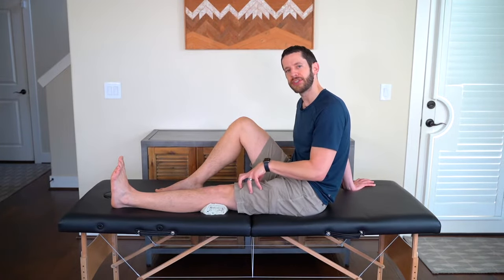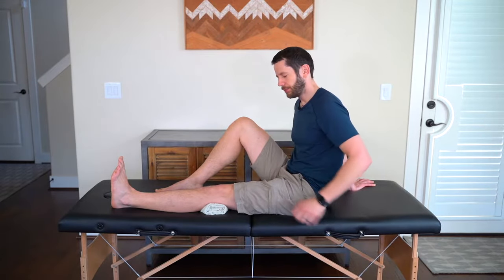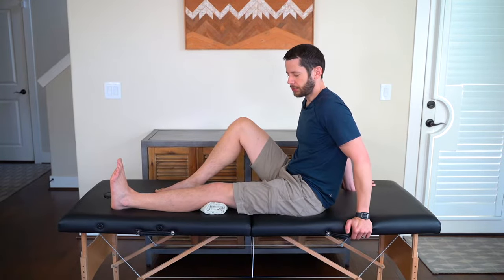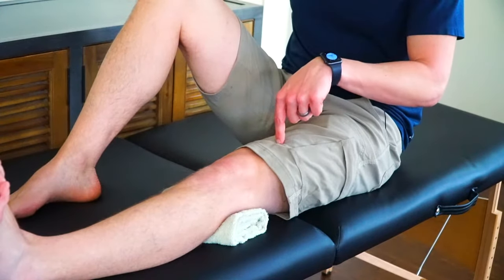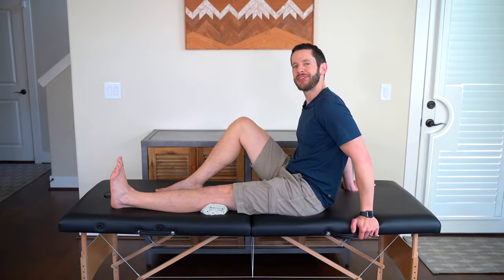So I'm actively squeezing my thigh muscles, driving down into the towel, holding for 10 seconds. So I'm getting a really good squeeze of the thigh, holding for 10 seconds, and then relaxing, squeezing, pressing down into the towel for another 10 seconds. So for each repetition, you're holding for that 10 second hold, squeezing your quad muscles, the thigh muscles, as hard as you can. And you're gonna do that for 10 repetitions.